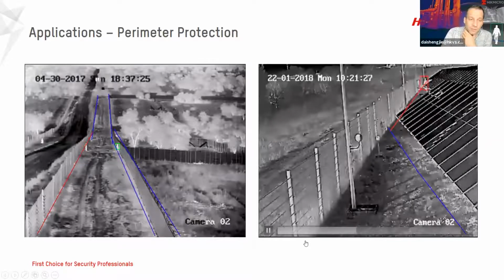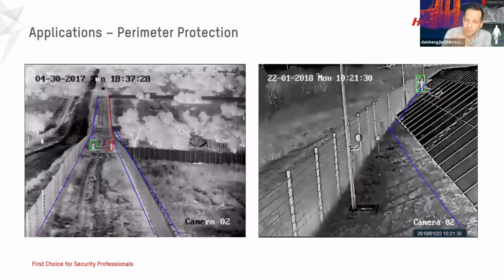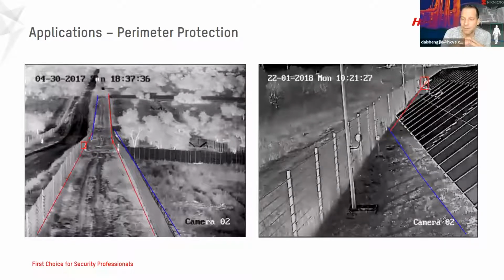One of the disadvantages of thermal, I forgot: it's not possible to use a thermal video like these to identify a person. So if you're using just thermal cameras for perimeter detection, you need to think about what you are doing when you get an alarm. Otherwise, you have a nice video with some white spots moving around, climbing over the fence and stealing the solar panels or something else, but you cannot send these videos to the police. The police will say, it can be my mother, it can be anyone. There's no identification possible, so you need to have some other activity after alarming.